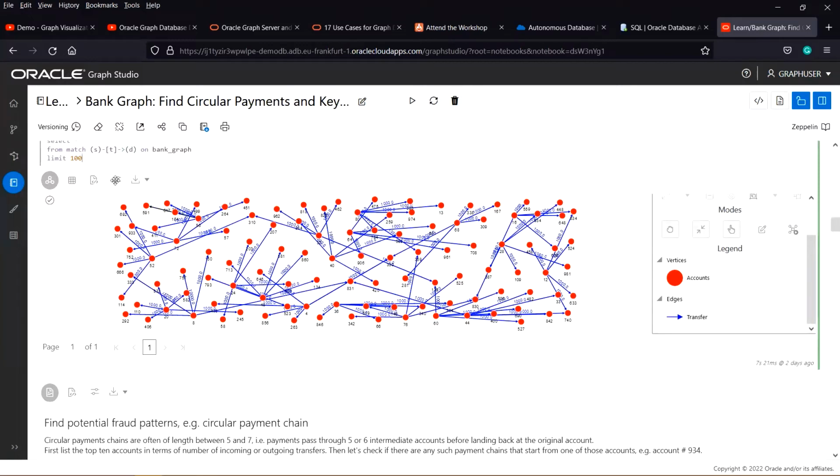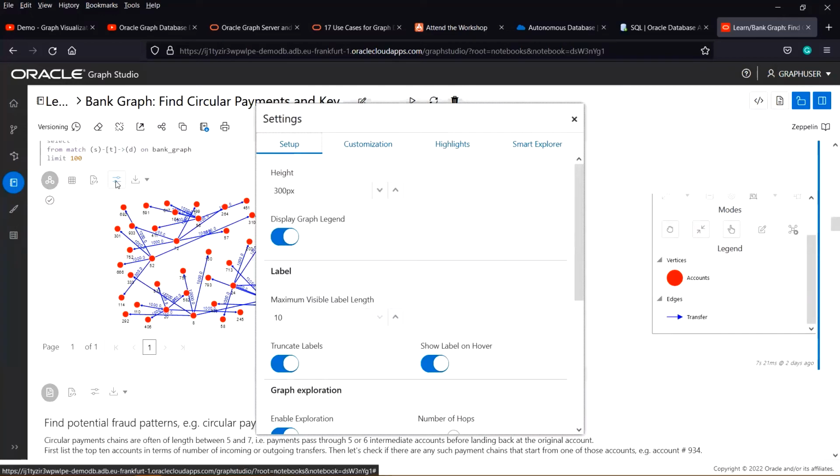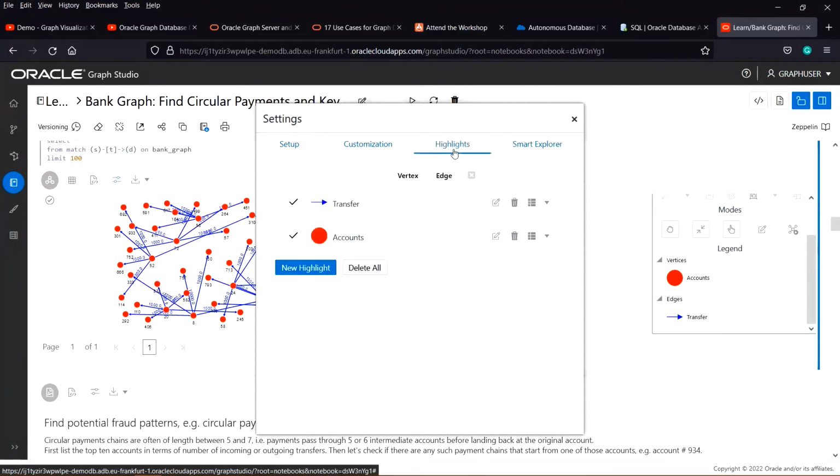Yeah, exactly. Because money flows from one account to the other, and it's directional. While there may be some relationships which are not directional, money flows typically are. And as I mentioned before, you have all kinds of features as part of the paragraph and the notebook. So here, specifically for working with graphs, we can highlight how transfers should look, hence edges that are labeled as transfer, or nodes that are labeled as edge.